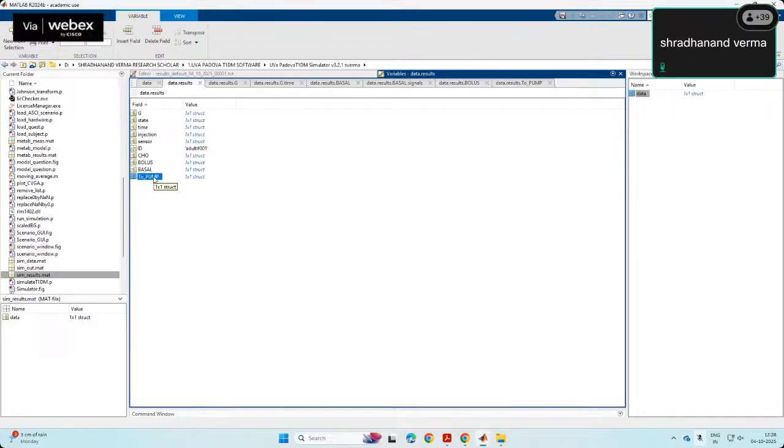When we execute open loop, by default, the earlier existing file will be replaced by the new file. We have seen the readings because I ran the program in the morning. So results are saved here by default.